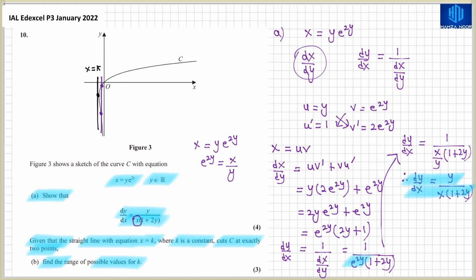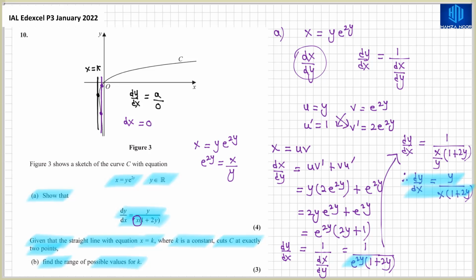And since I've already mentioned that x equals k, this vertical line would be a tangent to the curve. Okay, so this vertical line will have a gradient which is undefined. So how to get any undefined value? dy over dx will be equated with anything divided by 0, let's say a divided by 0. So dx is basically equal to 0. So in order to get an undefined gradient, we need to equate dx with 0.